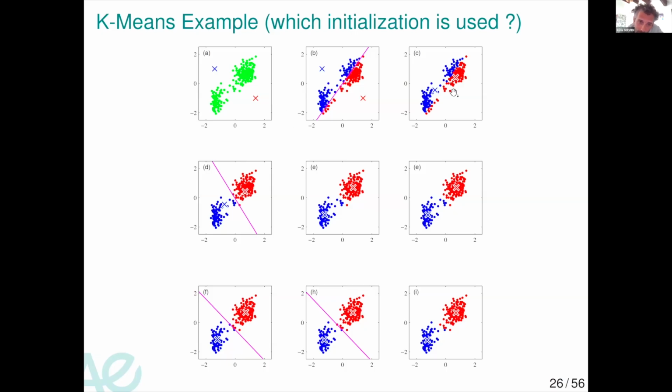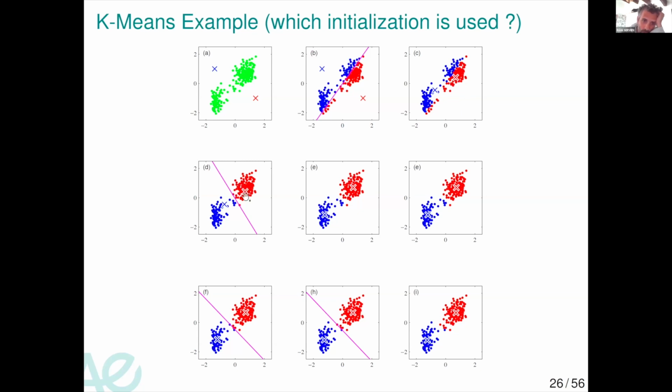And you iterate the first step. You take all the data points and perform the computation of the distance. So for each point, for example this blue one, you calculate the distance between this blue center and this red center, and you see that now it should be assigned to the red one because it is close to the red center.